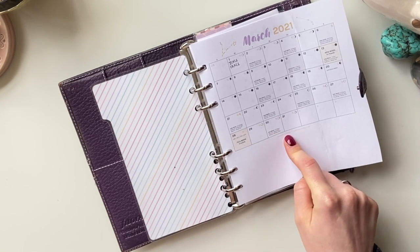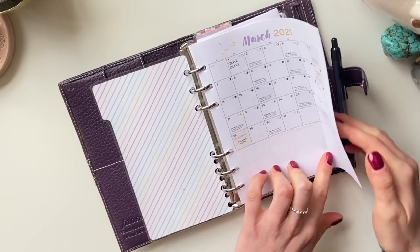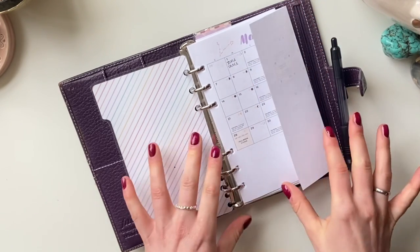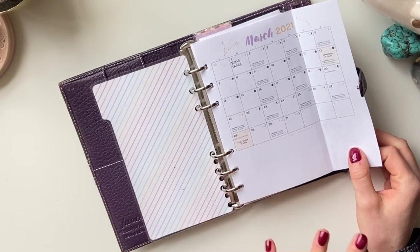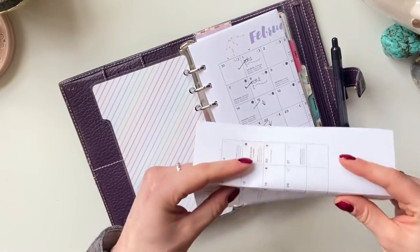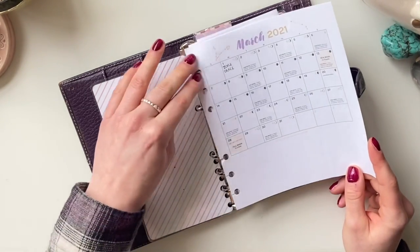This calendar is from Soulshine Astrology. She's on Instagram, and she sends around a really great email every week to do with all the astrology stuff, and she sends around these calendars once a month, and they're so pretty. It doesn't really give it justice being so small, because I've had to shrink it to fit in here, but it is so pretty, especially when you print it in colour.